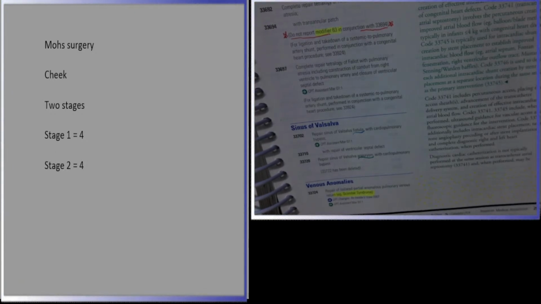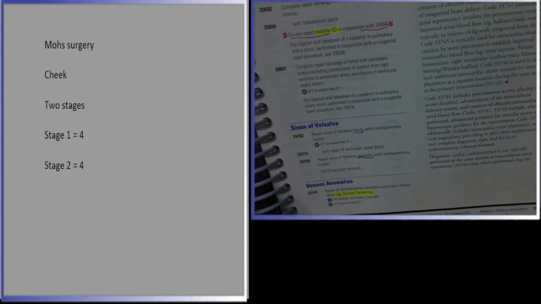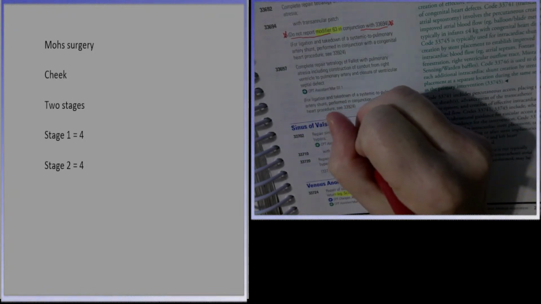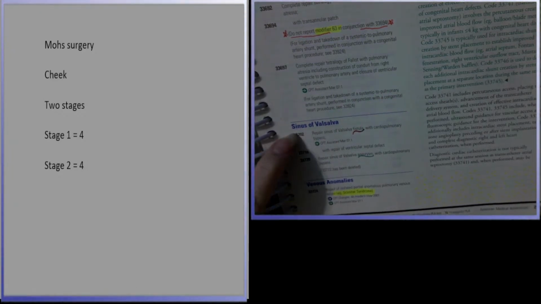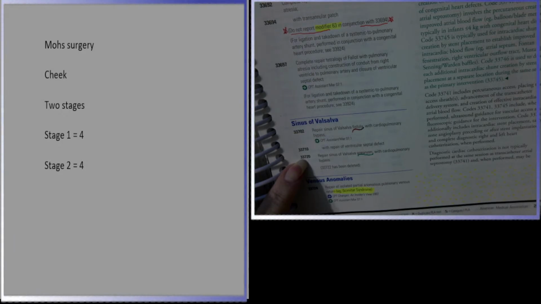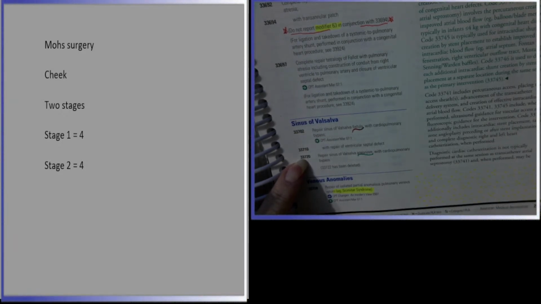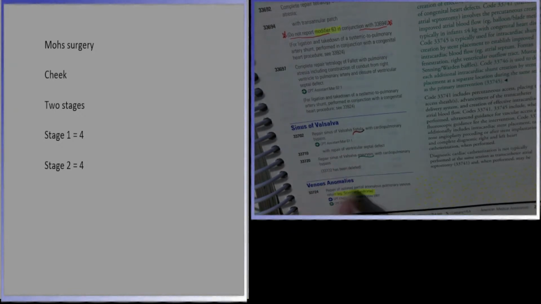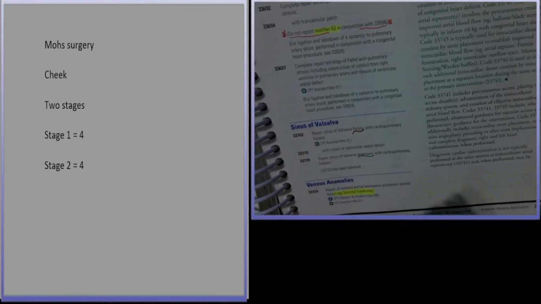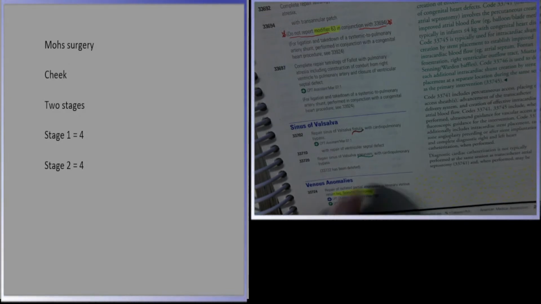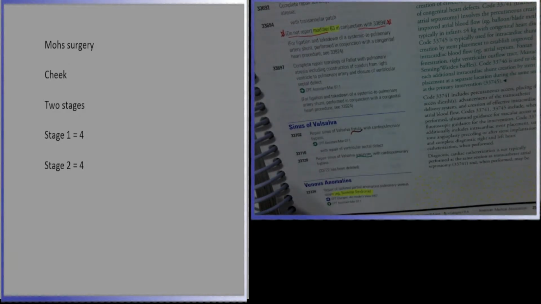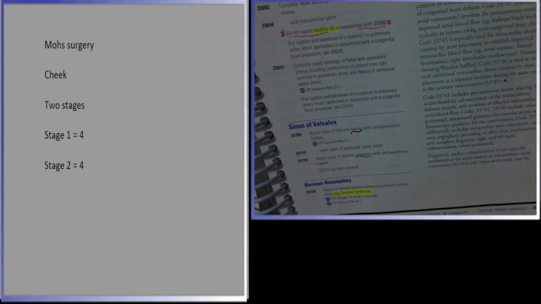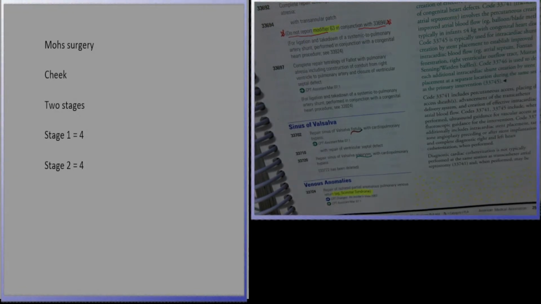Even if you don't know anything about coding, you can do a word search. If you look at the answers first and it brings you to this code and that code, and it wants to know which one is the answer, all you need is the one-word difference between these two. You can do a word search through the exam question and find the word fistula or find the word aneurysm. Depending on which one you find, then you know what the answer is. Simple as that. I promise it's not as easy as I make it sound, but it is as easy as I make it sound, but it takes practice.